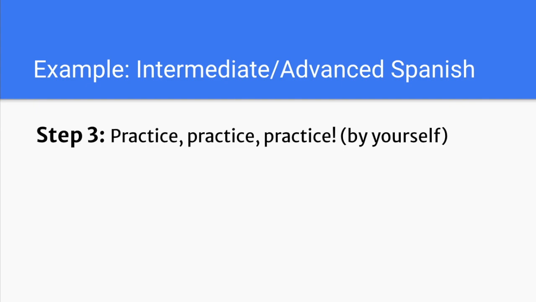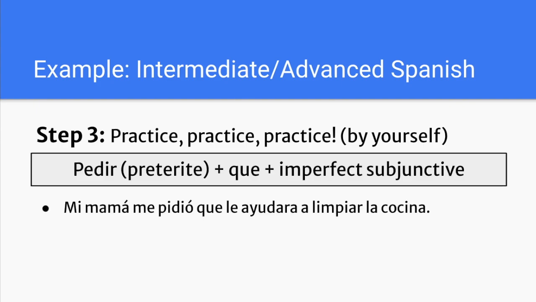So first we'll look at how you could do this by yourself. Basically what I'm going to do is think of different situations where somebody would ask me to do something, and then I'm going to go ahead and write out what that sentence or phrase would look like. I would recommend actually not typing this on a computer. I think it would be better to use a pen or a pencil and actually write it out on paper. And also I would suggest then reading the phrase or the sentence out loud.